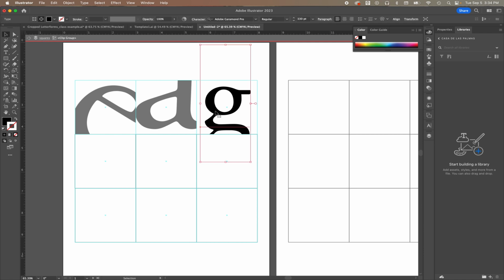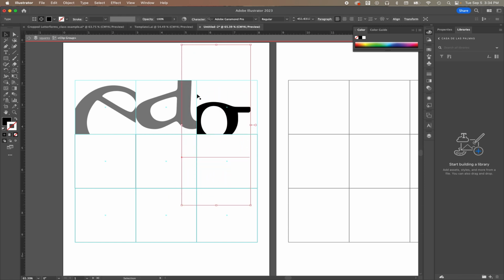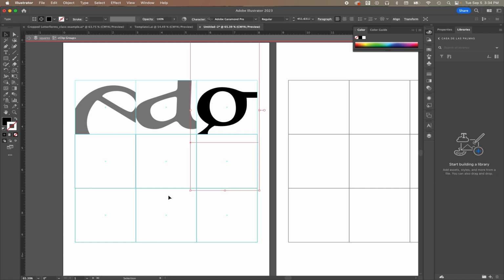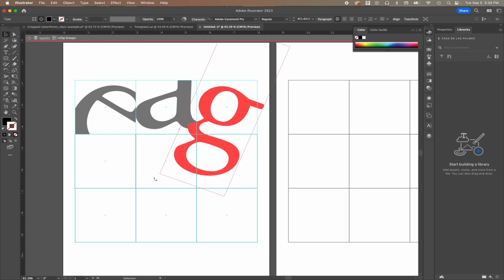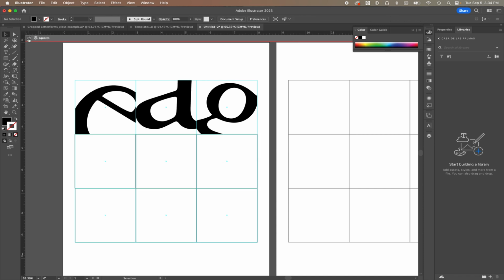Now I can click on the letter form, and you always want to hit shift when you're scaling the letter forms to keep them proportional. I can scale it up. If you hover near the bottom corner, I can rotate, and of course I can move it. Then you can start to set up some formal connections between the letter forms. To get out of this, you just click away.